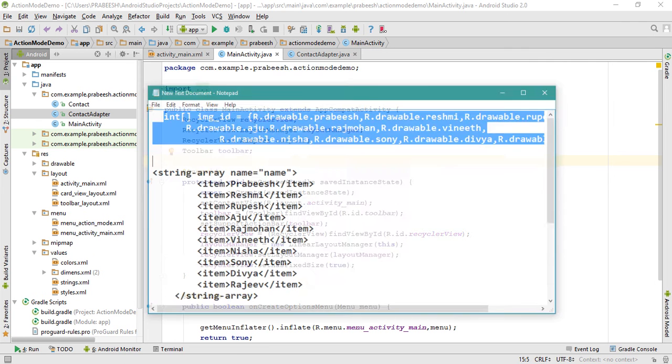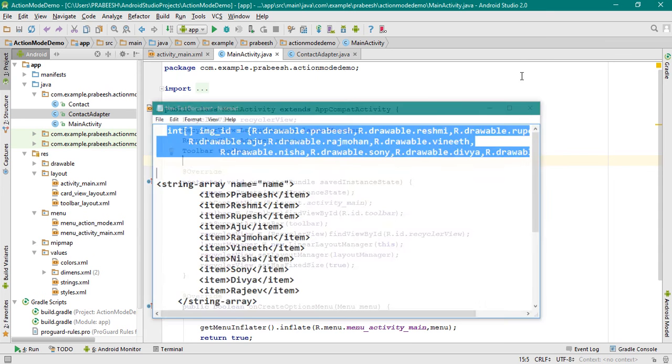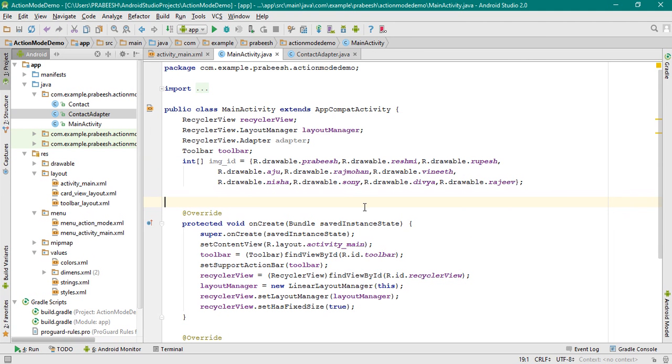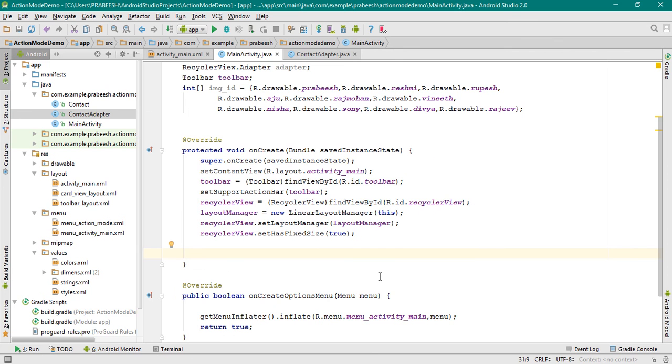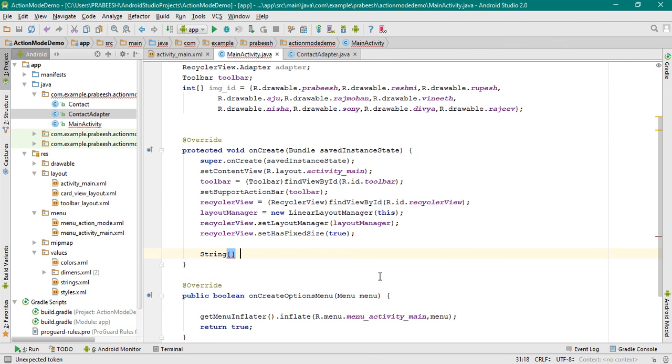Okay, now create some string arrays. String name and email.